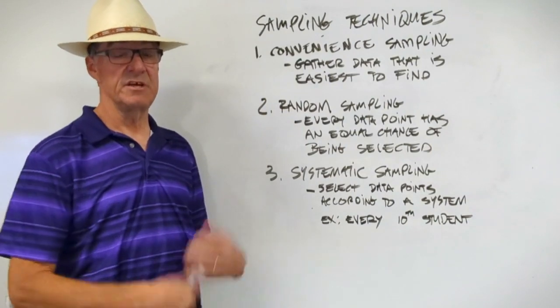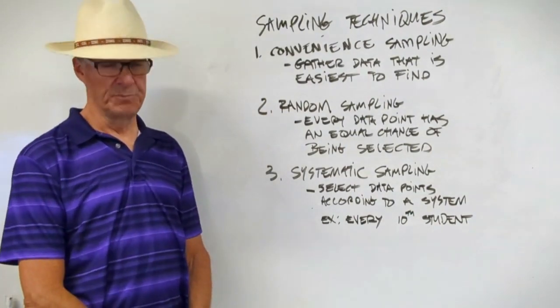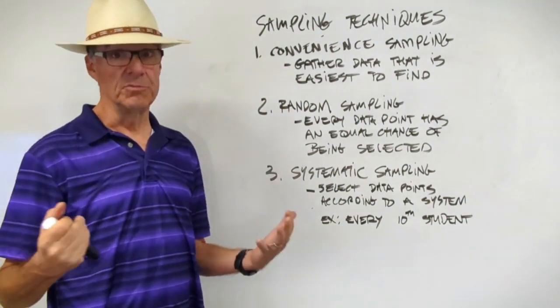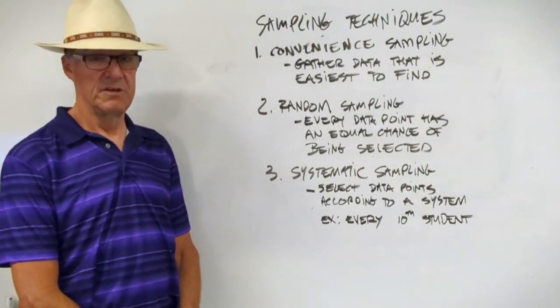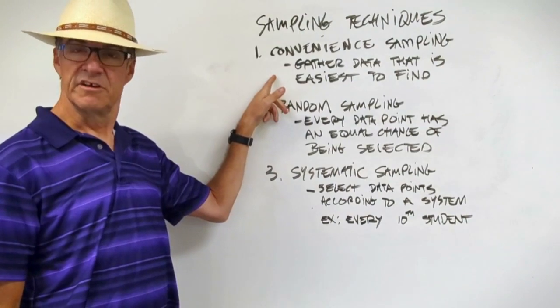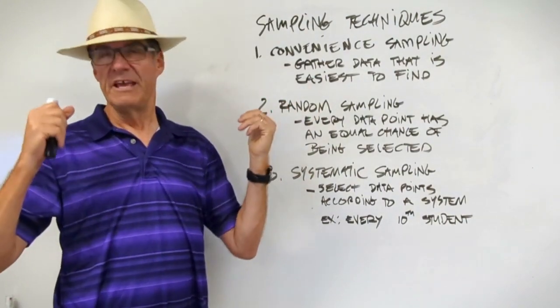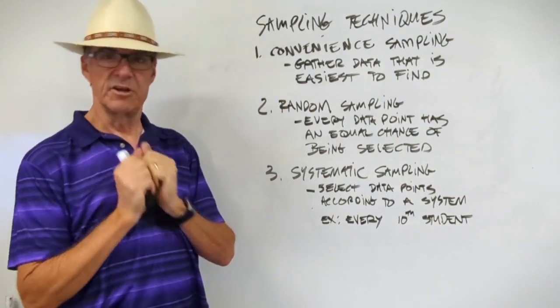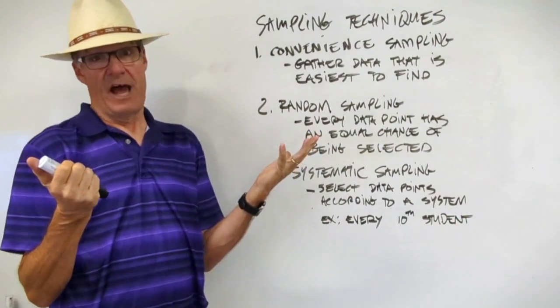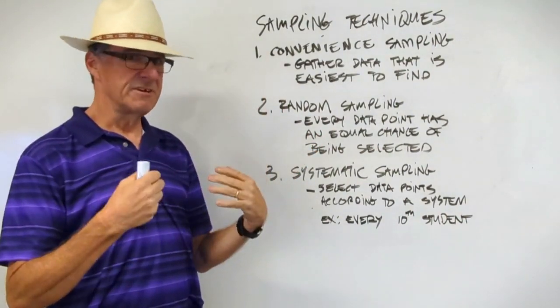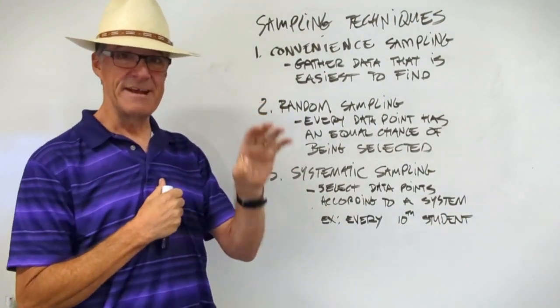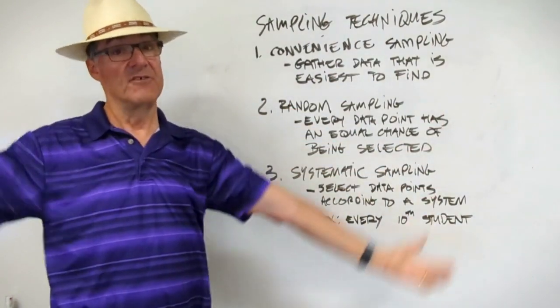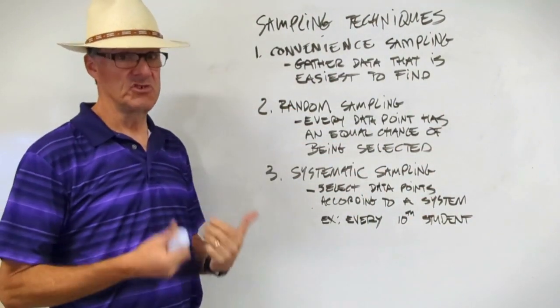Let's talk about the techniques employed to gather your sample. This is super important. If you want your statistical analysis of your data to truly reflect the larger group, the total population that you're studying, your sampling techniques are super important. So convenience sampling. This is the worst. Let's say I want to learn about people in Phoenix. And so I'm going to stand on a street corner and just ask everybody who walks by my 10 questions. And I'm going to do it for two hours in the day. So that's easy for me. I can just do it, take two hours and do it. But the problem is that the data I'm going to gather is going to relate to just the people that are walking by in that neighborhood at that time of day.